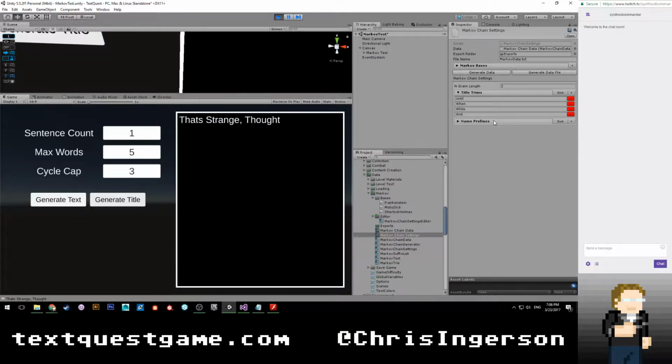However, you'll notice that it still is a little slow. So I'm going to click on title trends now. And we have a 1.5, 2 second long delay, which is much better than clicking on the Markov chain data class itself. But it's not perfect. Everything is still a little bit more sluggish than I would like. But it's better than having to interact with the actual class that has hundreds of thousands of array elements. So my hope is by bringing this out, I can speed up my workflow a little bit more.